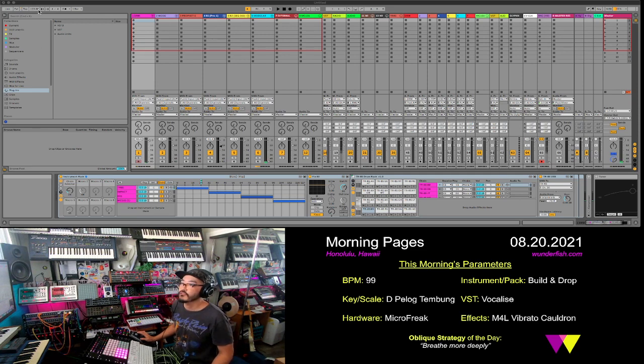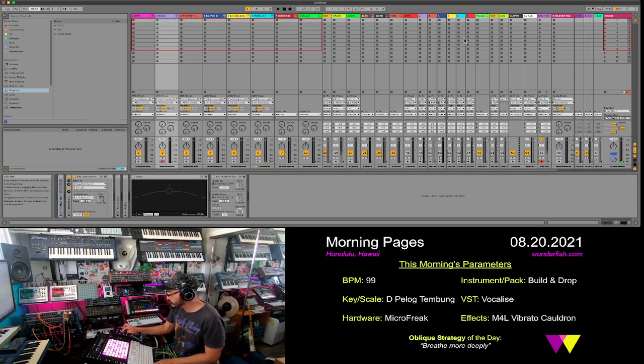Okay, so first things first, let's go ahead and set our tempo to 99. And I'm gonna go to the Push, and be in D, and I gotta find this. Somebody knows how to pronounce that. Pelog, Tembung. Let's find that. Where is it? Oh, there it is. Pelog, Tembung. Let's hear what that sounds like. This is the Moog Matriarch making sounds right now. Very exotic sounding, at least for my ears.